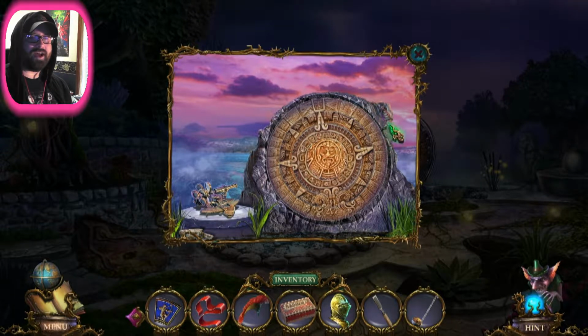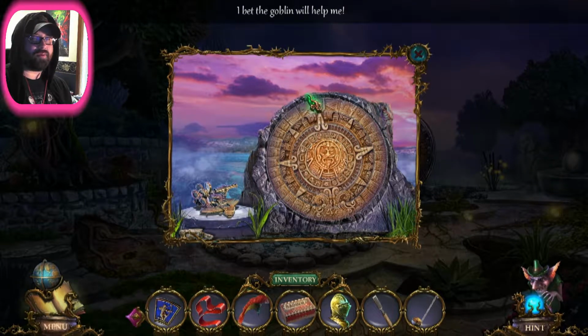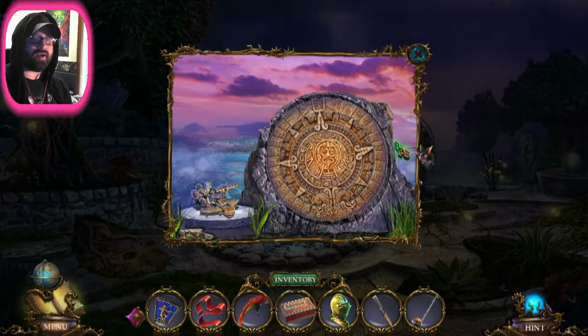I don't know if you can pick that up, how well it translates visually, but myself, it took me the longest time to see that was even there. But of course, if you click on it, nothing even happens. So here, I bet the goblin will help me. So once again, we're going to get our goblin friend to climb up and pull the lever for us.